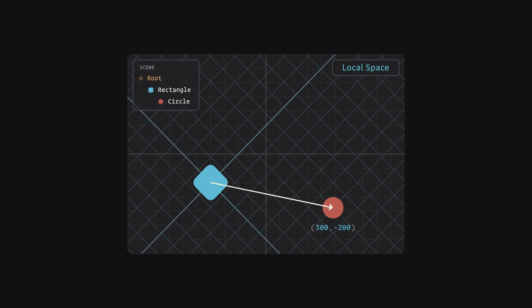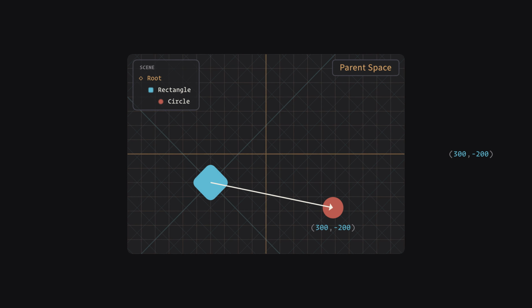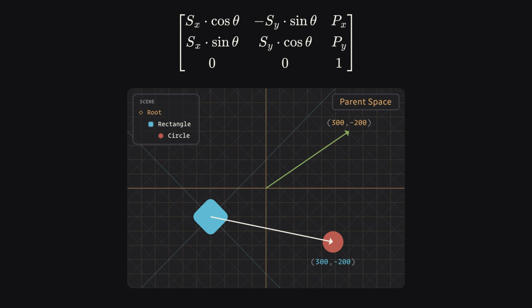Here's how we can visualize what's happening. First, we take the local position as is, and without any changes, interpret it as a position in parent space. So in parent space, 300, -200 would be here. Obviously, unless local space and parent space happen to be identical, this points to a different position on screen. What we have to do is apply all transformations of the original local space to this new position. One way to think about this is that by taking the position out of local space, it is now affected by all the transformations that were applied to its original parent. And that's exactly what the LocalToParent matrix expresses.